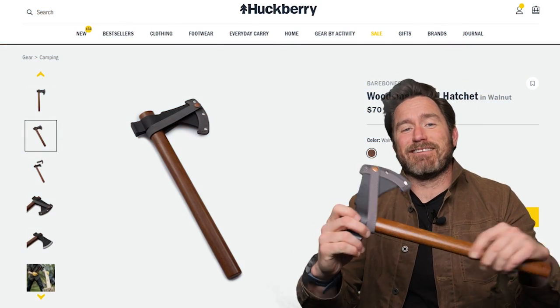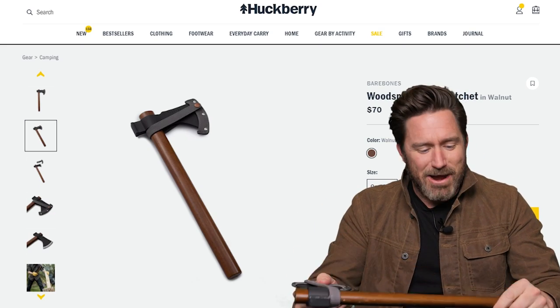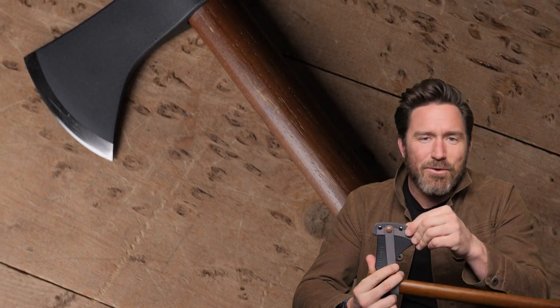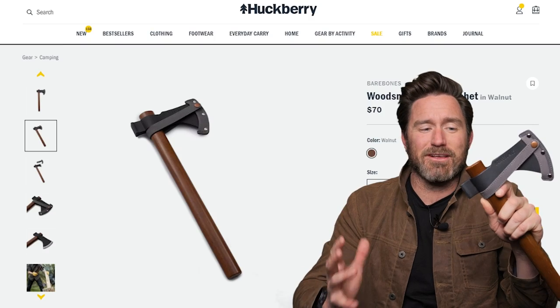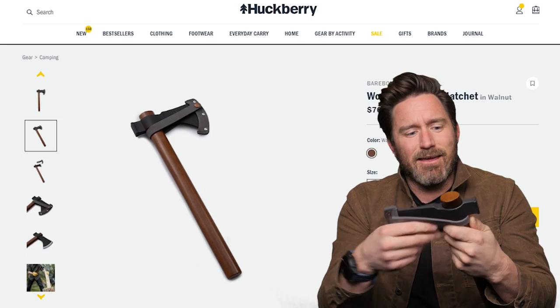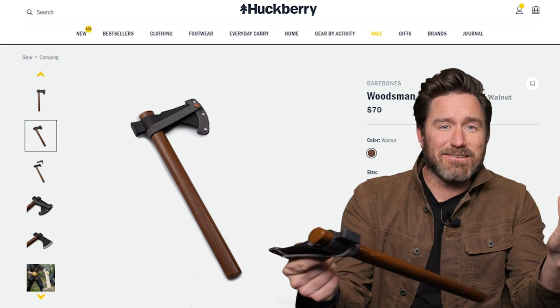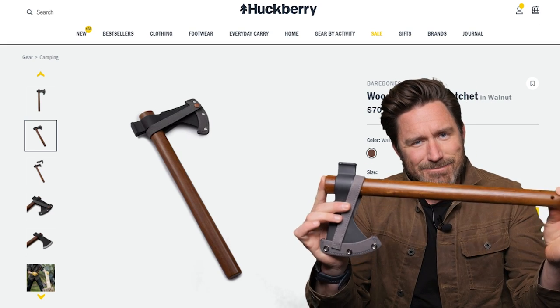Stepping up from the knife, something else I would carry is an axe. Why would I carry an axe? Because they're cool, but also they're really useful. This one's from Bare Bones — you can get this on Huckberry. Super high quality wood, really nice steel in the front, a lightweight cover. This thing's going to be useful whether you're chopping wood to start a fire, building shelter, or maybe protecting yourself from zombies. One thing I like about an axe is most people think about the sharp edge, but this blunt edge is basically a hammer — and there are a million uses for a hammer, including accessing buildings or knocking out some zombies. Add it to your kit, don't leave home without it.